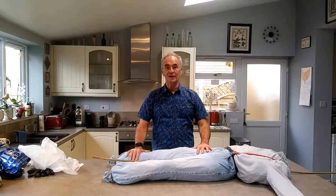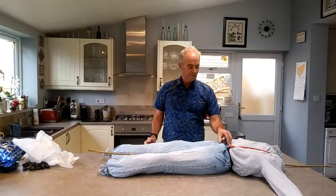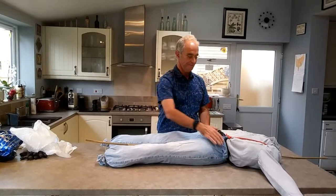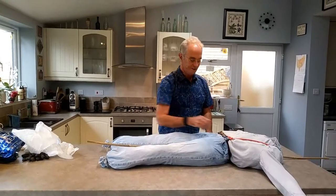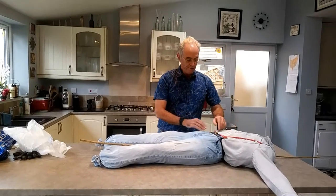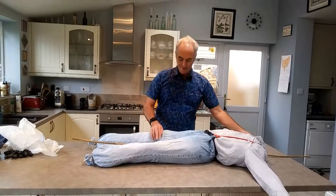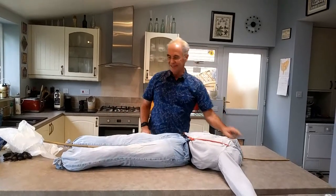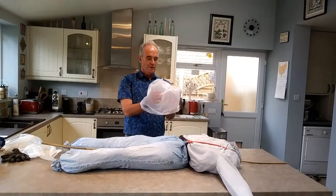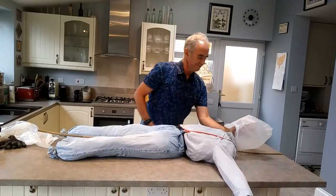So you've stuffed the legs, you've tied off the bottom so it doesn't fall out, you've put a belt on, and then most probably a bit like me, you found you didn't have a very big waist. So I've given our gardener some braces so his trousers don't fall down while he's out in the garden. But he needs a head. So you want something that's going to be quite big, to suit the size of the body you've got.